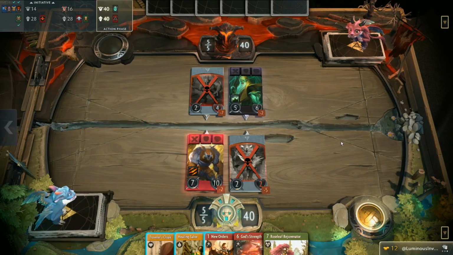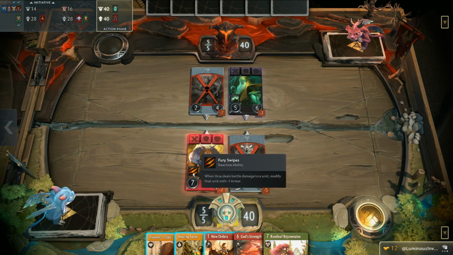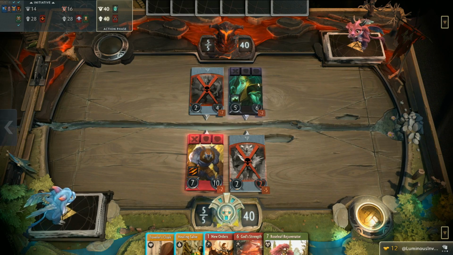Okay. This is a big part of Artifact, looking ahead on the boards, trying to figure out what you want to do. What's that square next to Ursa though? So Ursa has a reactive ability. It says when Ursa deals battle damage to a unit, modify that unit with -1 armor. So when we hit this old man, he's gonna be even older.